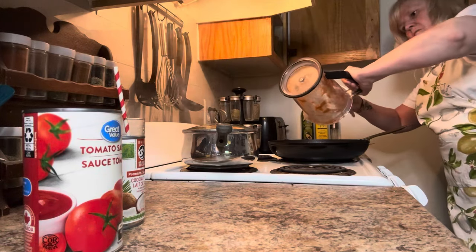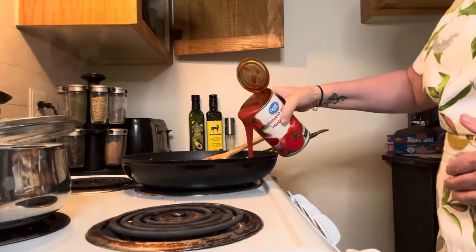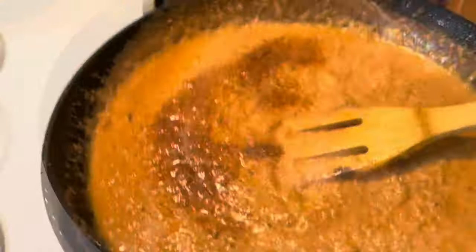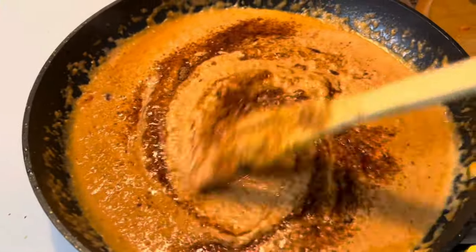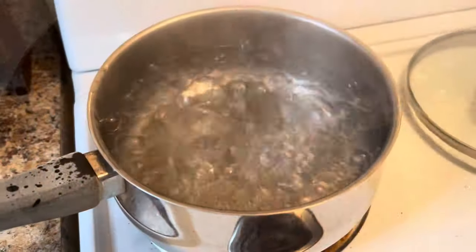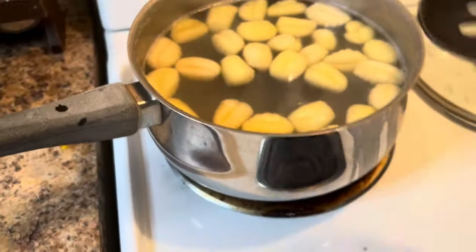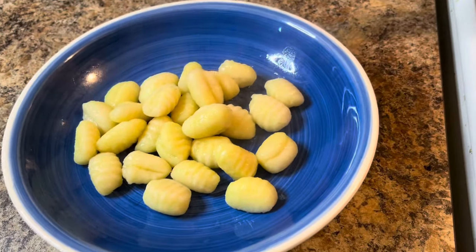Here I'm putting the final touches on our tomato coconut rosé sauce — adding our coconut milk, our tomato sauce, sautéing our vegetables, and mixing it all together. I also decided to add a tablespoon of coconut sugar. If you're ever having acidic foods like a tomato-based sauce, adding a tablespoon of brown or coconut sugar will help reduce the acid or any reflux you may experience. The instructions for cooking the potato gnocchi are to bring salted water to a boil, add your serving, and when the gnocchi floats to the top, let it boil for two more minutes, then remove from the water onto your plate.